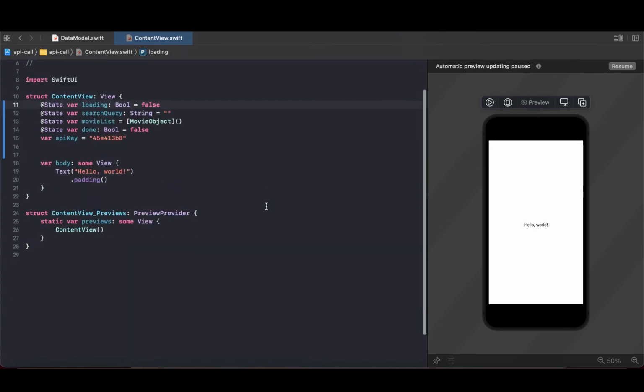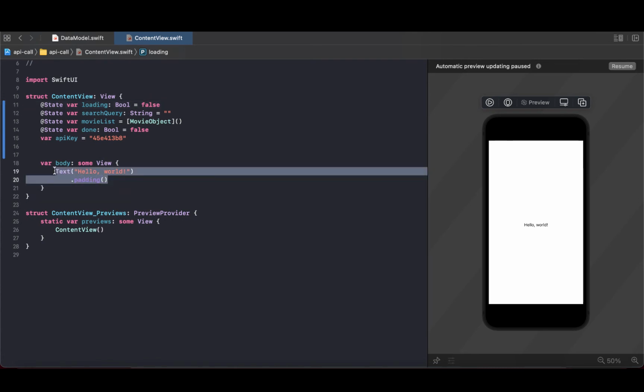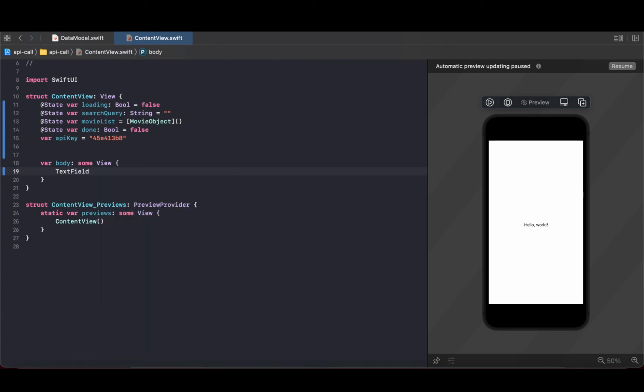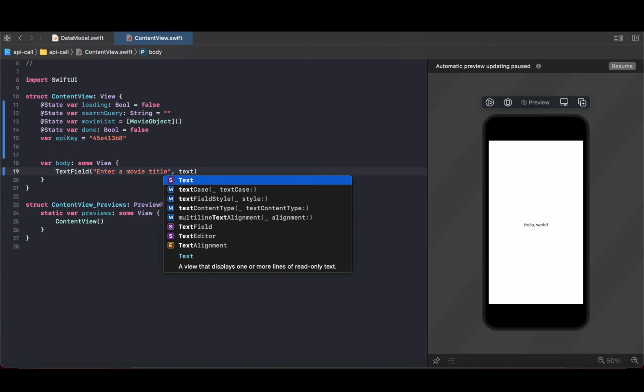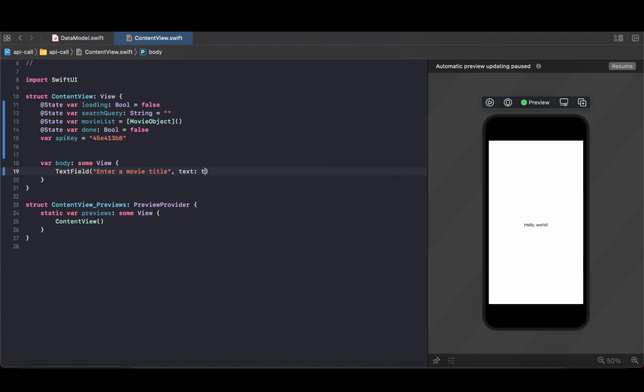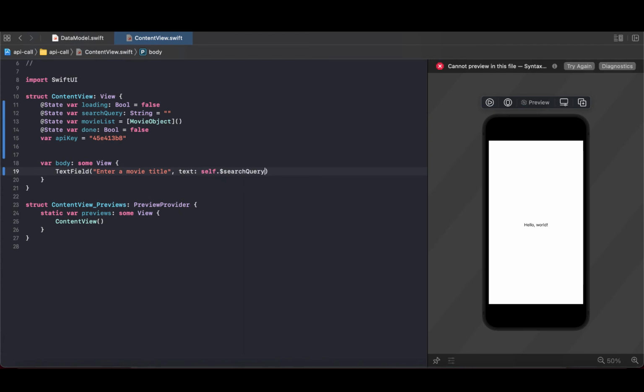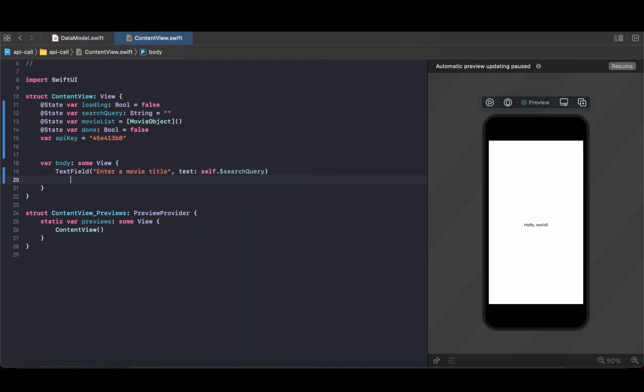So now we want to update our UI to have what we need to make the call. So we need a text field first, where someone can input the search query and then get what they want. So enter a movie title, and the text value will be updating our search query state.